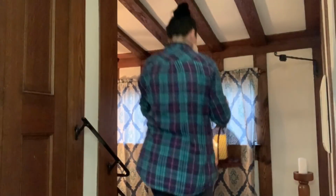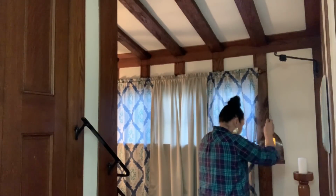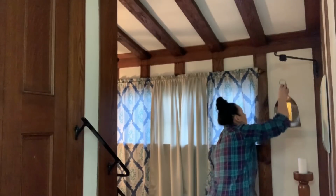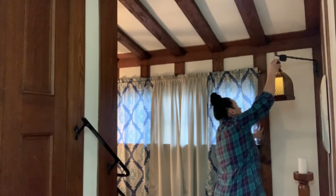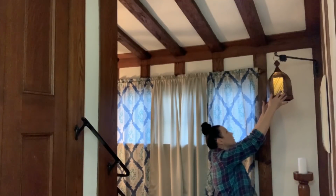Guys, this house is from the late 1800s. There would have actually been a gas lamp of some sort here. And down here you can see where the gas would have come through the floor. And the hookup is still in place. When we pulled up the carpet, we could see it, which is pretty darn cool. So I do like that lit right there.